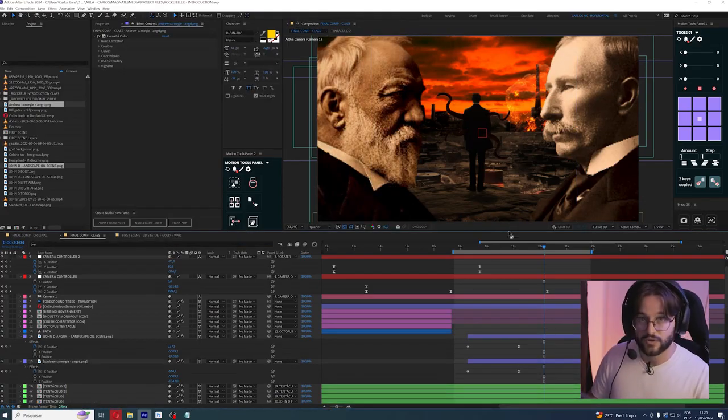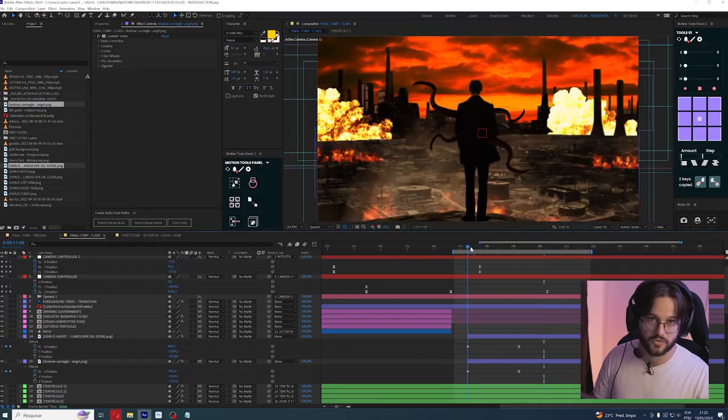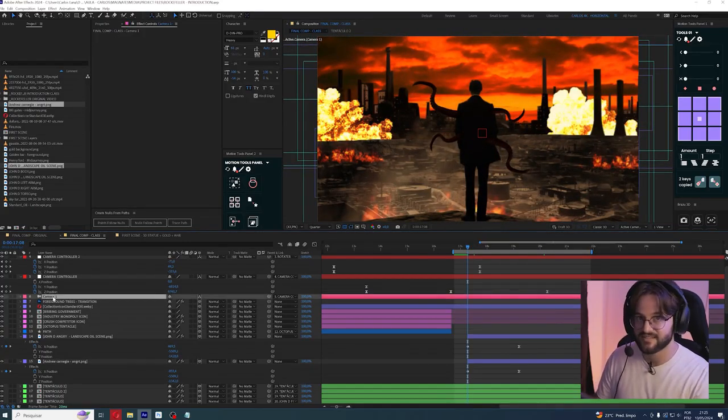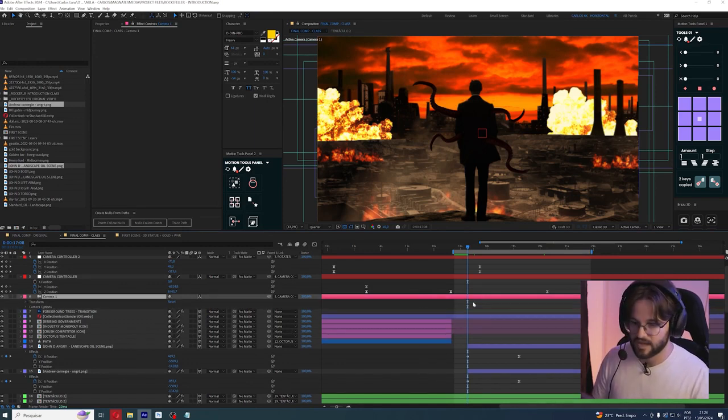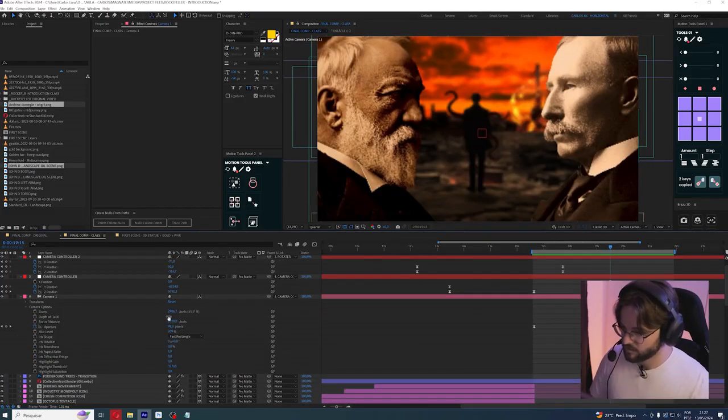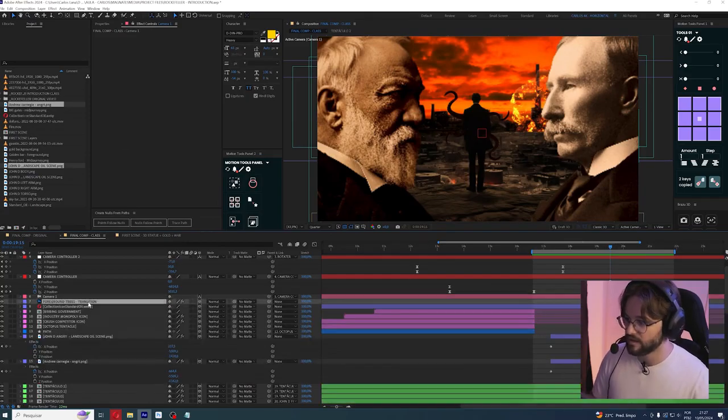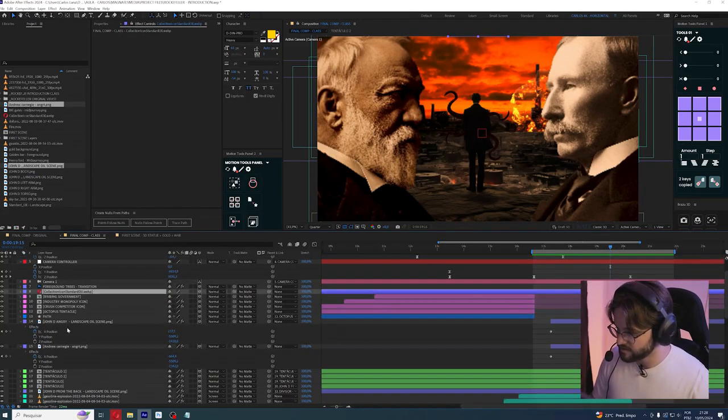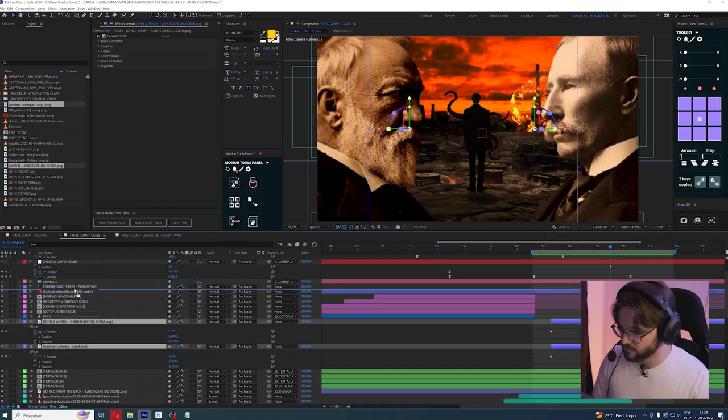Great. To create the background blur, we can do it with the camera settings here, which for this scene I don't recommend. Because we have a camera with a lot of movement, you will need to keyframe the focus distance, so it is not good. I will turn off this camera and I will put this guy above everyone here.